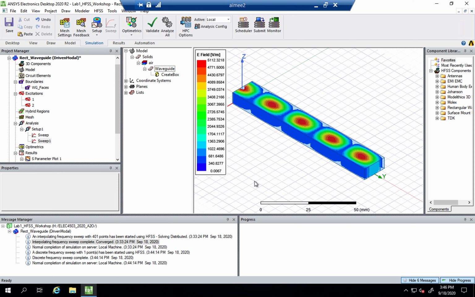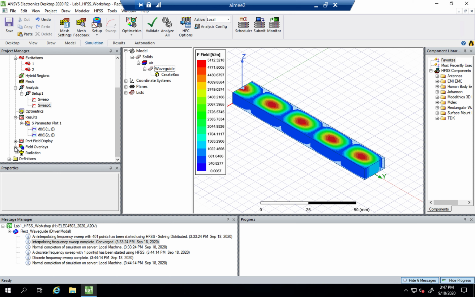So you guys should be able to see here that this is the fundamental mode inside the waveguide. You might have seen this before in 3909. And you can see that's the magnitude of the field propagating down the waveguide. It's a neat plot. You can also plot the H field. And one thing you can do as well is you can animate this field, so you can see how the field propagates down the waveguide.